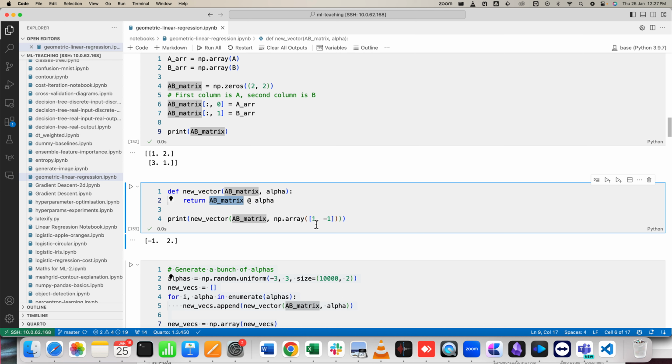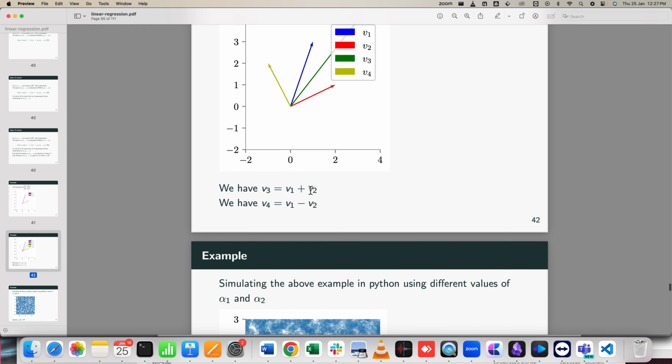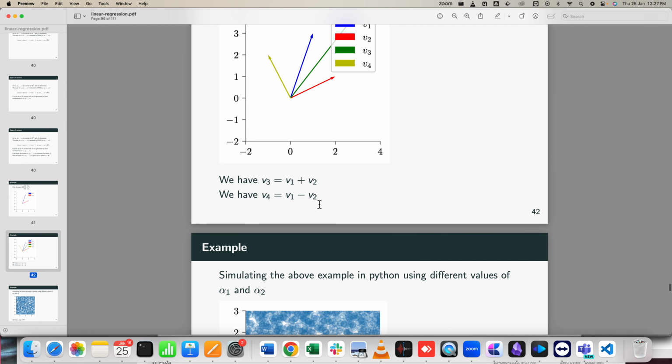So if I had chosen alpha equal to 1 and minus 1, this corresponds to 1 times v1 minus 1 times v2, which is v1 minus v2, which is the minus 1, 2 vector, which we had already plotted as v4. If we saw the slides, v4 was v1 minus v2.